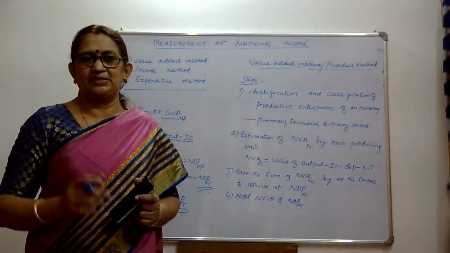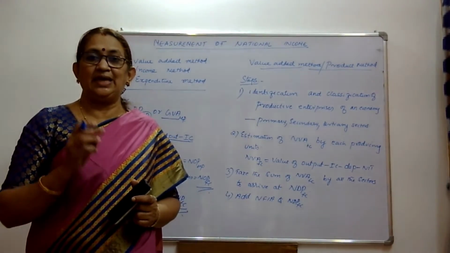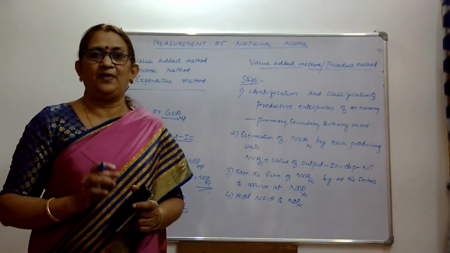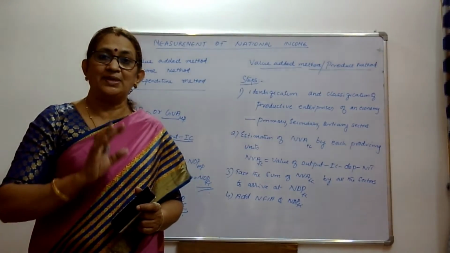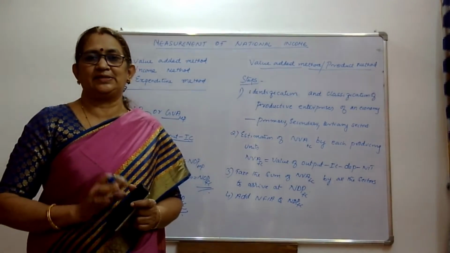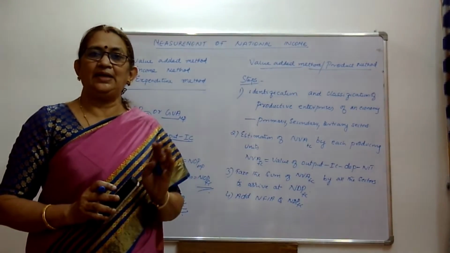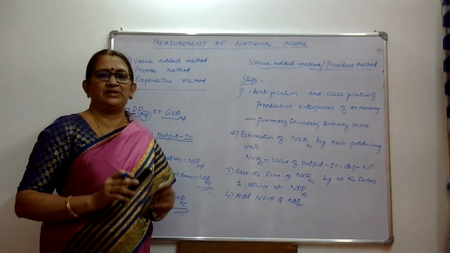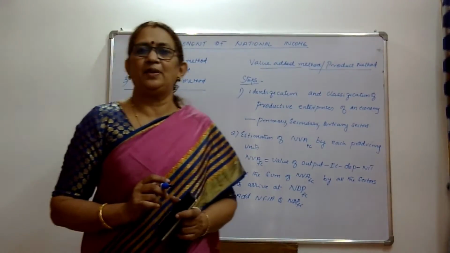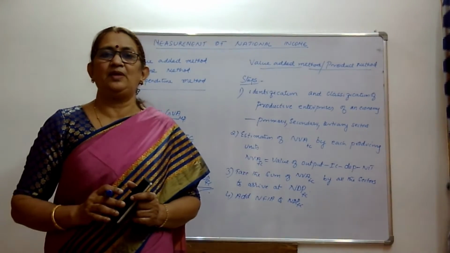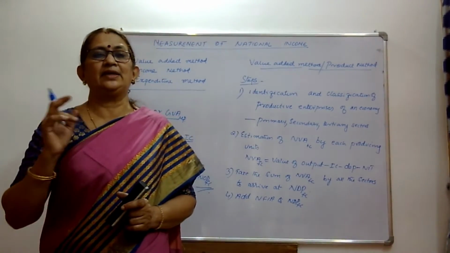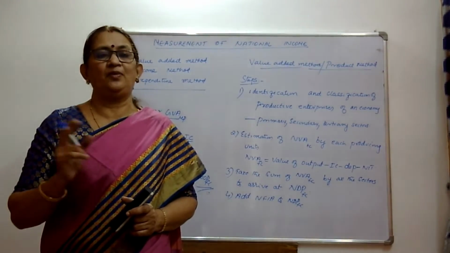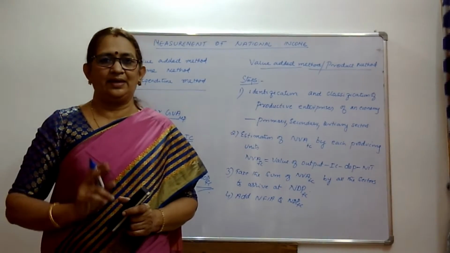Domestic income concepts, that is GDP at market price, NDP at market price, GDP at factor cost, NDP at factor cost. All these are domestic income aggregates. When we add net factor income from abroad to the domestic concept, then only it will become national income. What is net factor income from abroad? It is the difference between factor income from abroad and factor income to abroad. From abroad is to be added. To abroad means it is outflow of income from the country to other countries.